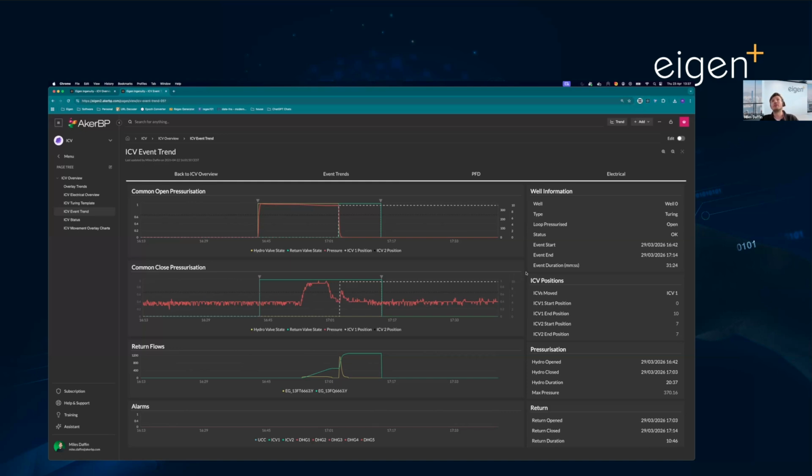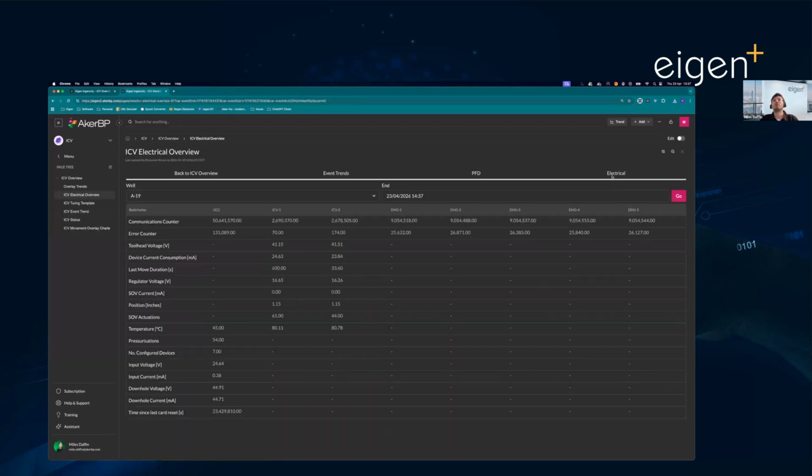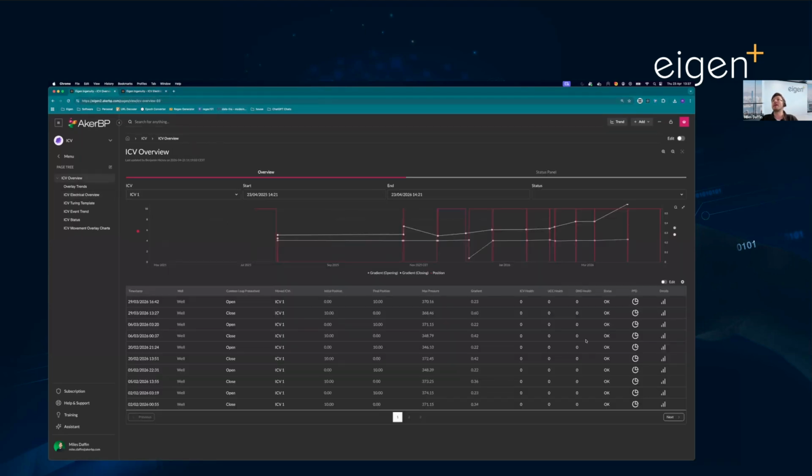Like in Sabeel's presentation here, we can monitor the pressure profiles to try to detect any leaks in the system or any anomalies. From this page, I can drill into the electrical data. So this is just a simple tag showing me any electrical data around that. If I'd like to see the process graphic view of it, I can either go directly from that dashboard or I can come from the main overview. So I can click this PFD.